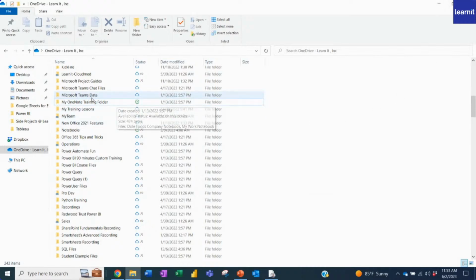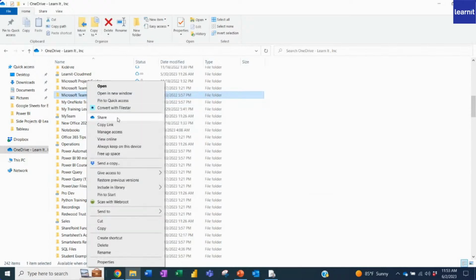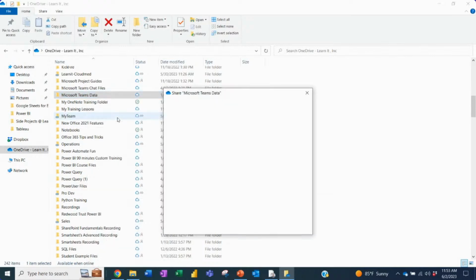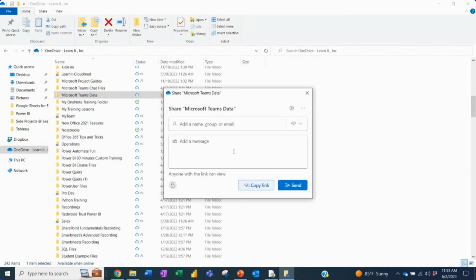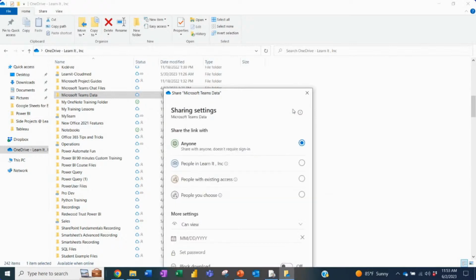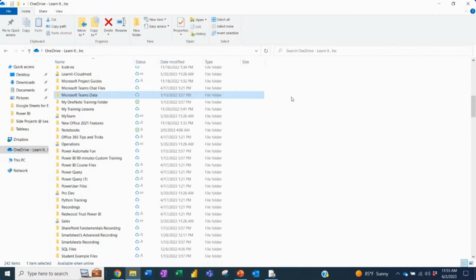That is our desktop version of OneDrive. And in the desktop version, we have all the same tools that we have in the online version. I can quickly share the file if I wanted to. I'll open up my little share link here, and I'll just showcase this to you once it loads. And then we'll go online and I'll show you the same thing. How awesome is this? I can quickly choose the settings, say that anyone in the world has access, only people from my company. They can either view it or I want them to make changes and edit it with me. So you can have some fun with that and choose your different settings. You can do all of this in the online version as well.